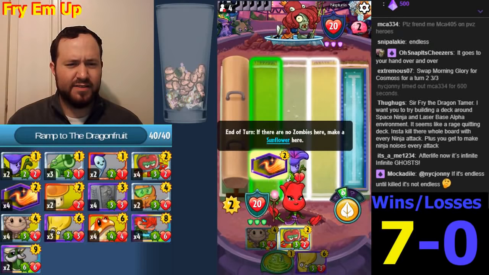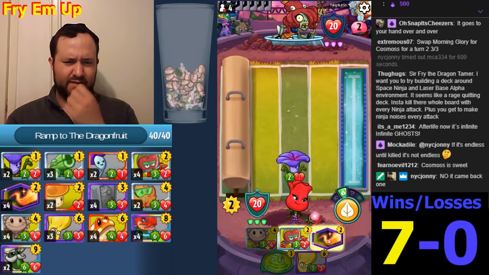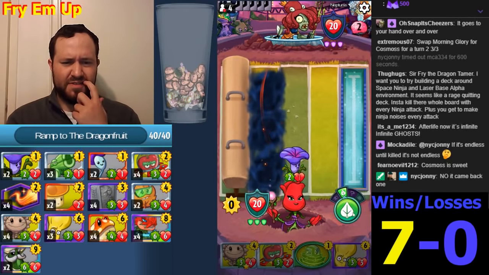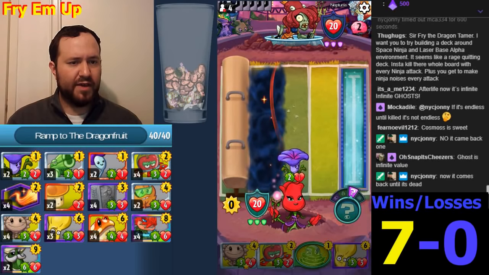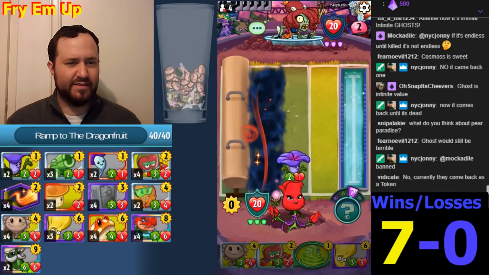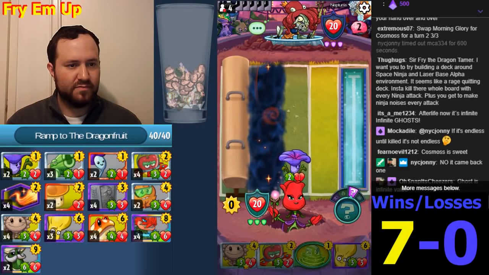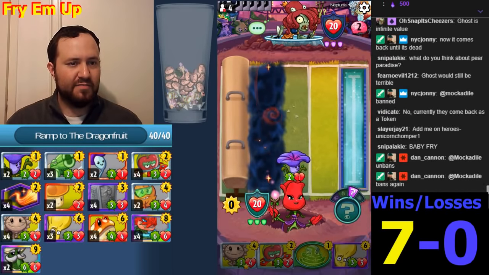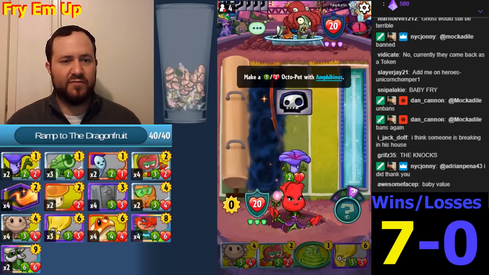Do I do this here? Where does this go? We want to protect this one with the Sunflower. No, it came back once. What do you mean it comes back until it's dead? It's always dead. You mean until you transmogrify it? It's endless until it's killed? I'm so confused. You guys are being so obscure. They come back as a token. So it doesn't work. I don't know why people think that Afterlife means they're going to keep on coming.